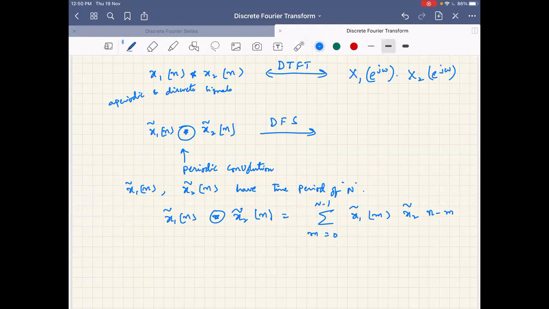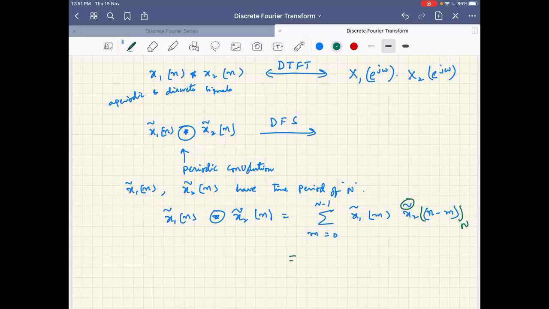But this will go out of the range of 0 to n, and hence when we write the periodic sequence, we can take the corresponding samples in 0 to n minus 1. Please note that. When we want to take all samples in the 0 to n minus 1 range, then we write the additional operation, that is the modulo operation. As we discussed in the previous video lectures as well, when we write this modulo n operation, there is no need of writing this tilde. This tilde can be knocked off.